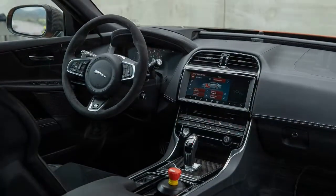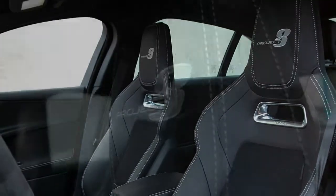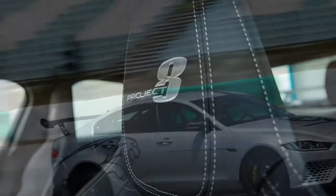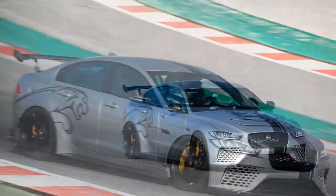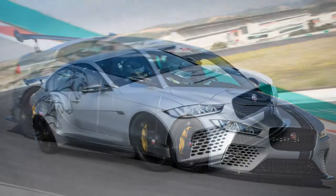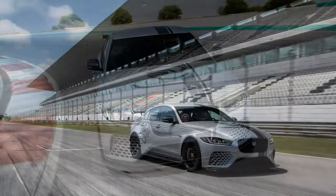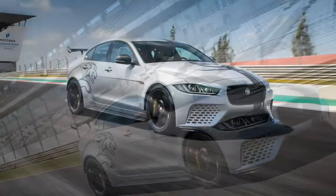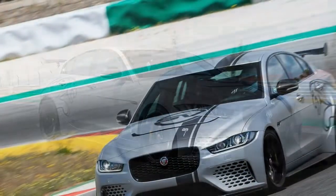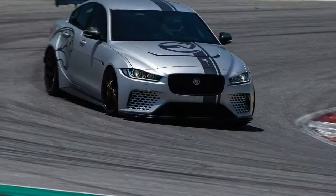The headlights have been moved an inch and a half forward so that you can fit the massive front wheels and tires. There are new front fenders, hood, rear doors, rear wings and fenders, and the exhaust is made of titanium. The front track is 0.9 inch wider, the rear track 2.9 inches wider, the large carbon ceramic brakes save 40 pounds in weight, and the carbon hood saves an extra 6.6 pounds. The front splitter can be extended 2.4 inches and, in combination with the rear wing in high downforce mode, Project 8 produces 269 pounds of downforce at 186 miles per hour.